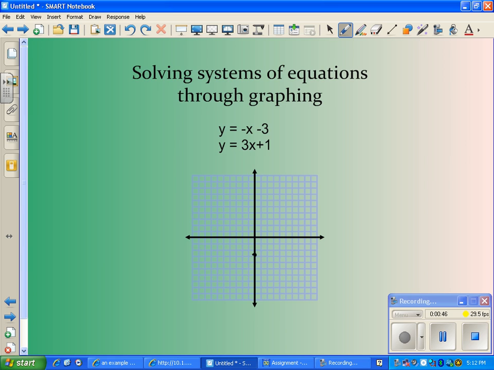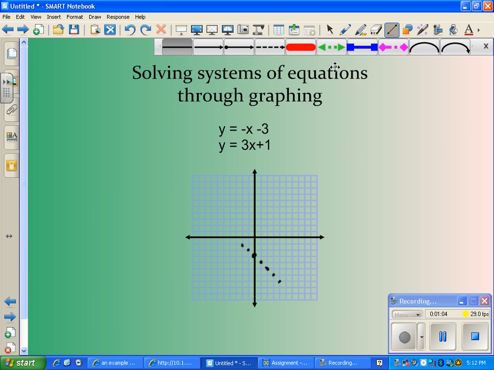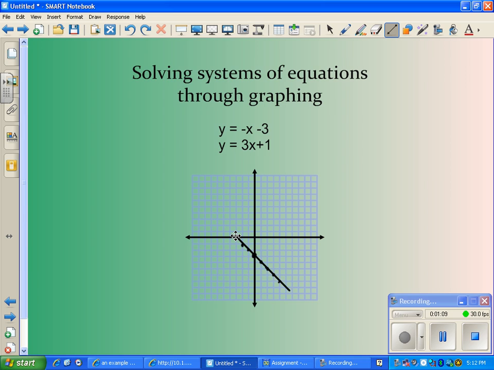Make sure you're doing this with me. And then our slope is -1, so we're going to go down 1 over 1, down 1 over 1. And you can continue doing this for a while, actually. You could do this forever, and we're not going to do it forever. But just enough so that we have a straight line. Okay, so if you have not done this already, go ahead and take a moment once again and draw this line out.